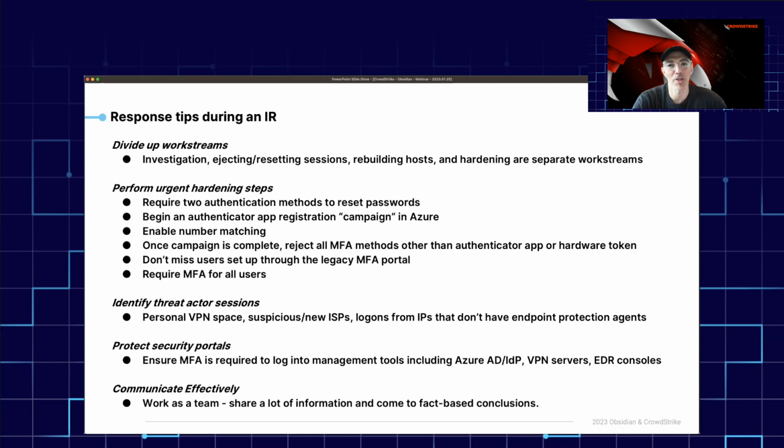You need someone who can be more of an incident commander on your side, because so often the IR folks or the security folks turn into the bottleneck. There are separate work streams, including the hardening process, rebuilding, and then ingesting and investigating. They're all separate work streams, and you need to delegate those out.